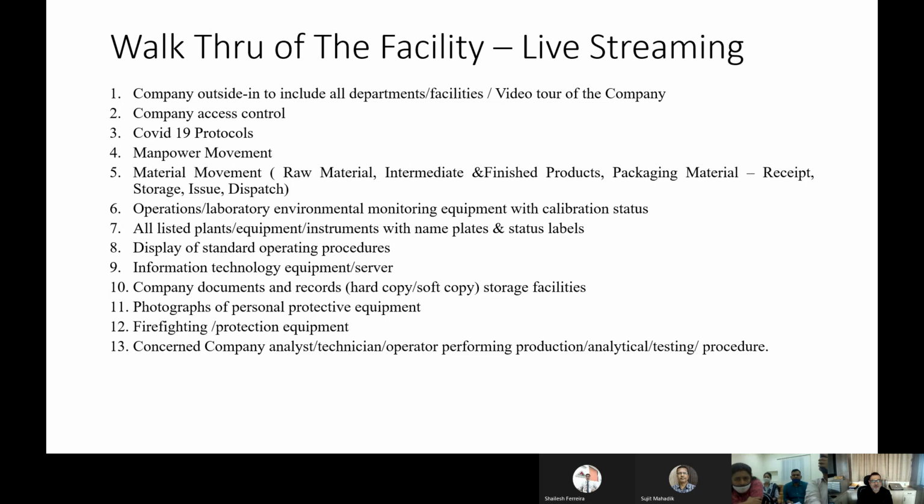We would like to see all your listed plant, machineries, equipments, instruments with the nameplates and the status labels. We would like to see the display of your standard operating procedures. We would like to see your information technology equipment and the server where your data is stored. We would like to see if you are maintaining hard copies for your quality management system, where the hard copies are stored, and what the storage facility is.